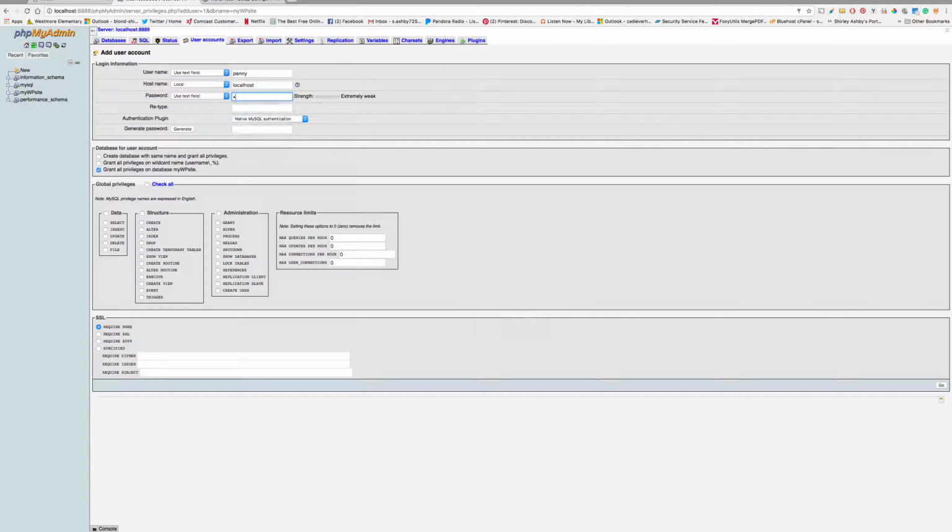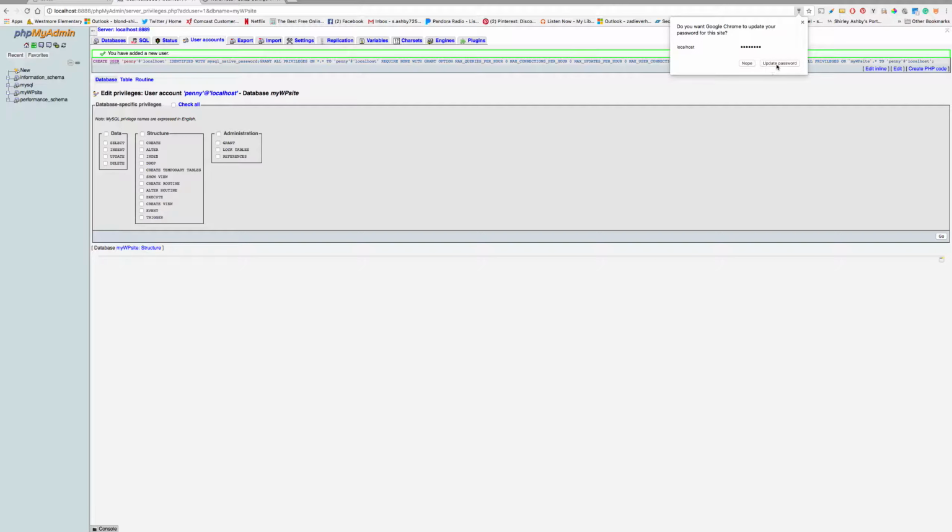Let's do Penny so you know that it's Penny123. Obviously don't choose this for your website because it's not very secure. Okay. It says very weak. I'm okay with that. Whatever. Okay, you want global privileges. That means you can do anything to the database that you like as a user. Press go on the very small bottom of the corner. Let's see here. I'm going to check this guy again, make sure it went through. Global privileges. It looks like you have updated Penny at localhost.